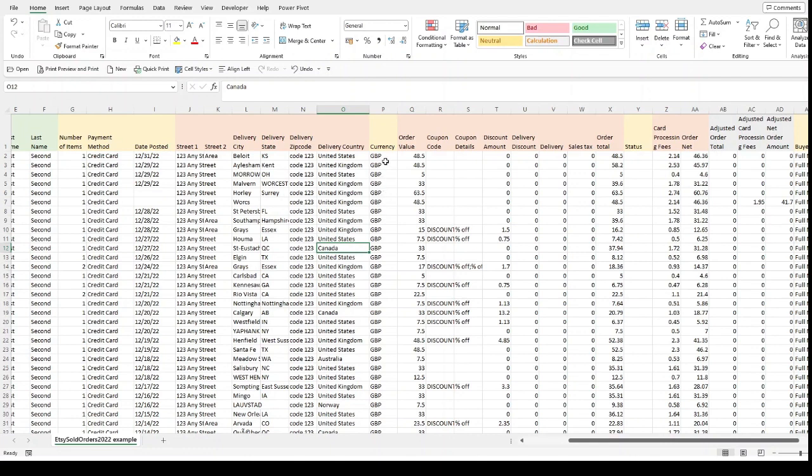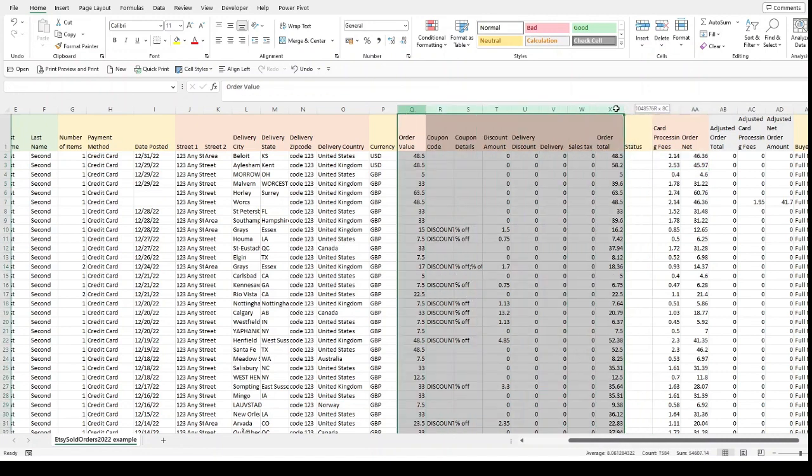But I could actually choose to list in US dollars, for example, so that any buyer in the United States would see a nice round price for the products. The problem if you do that, so if this did say USD in here, so if this was USD all the way down, these numbers here would then be in US dollars. So these numbers are in whatever currency is in this column. Unfortunately, these columns are in your payment currency, and it doesn't show you that anywhere on the order file. It's just something to be aware of.